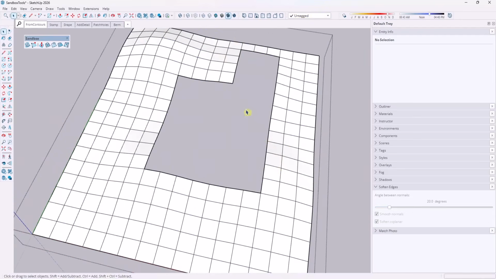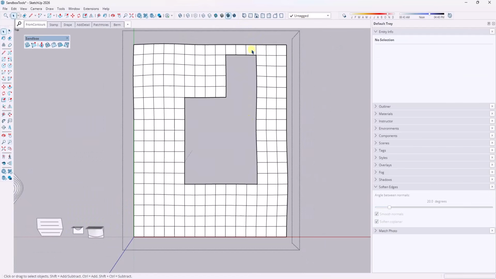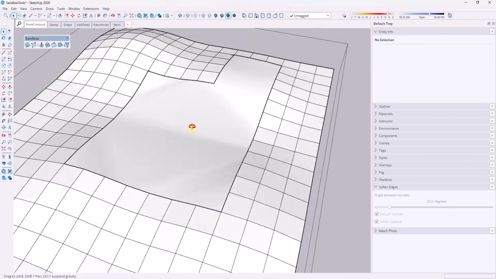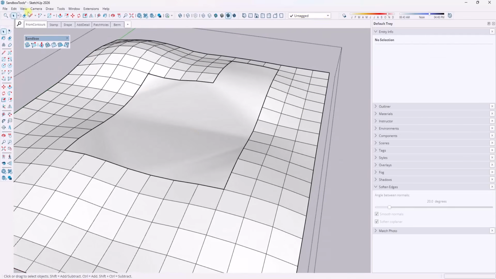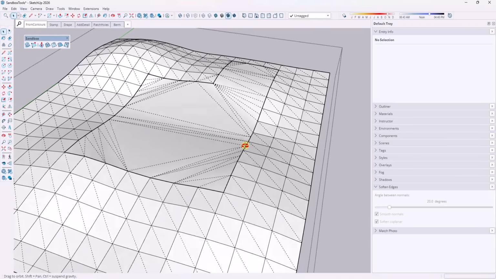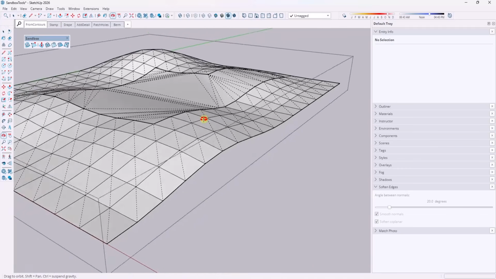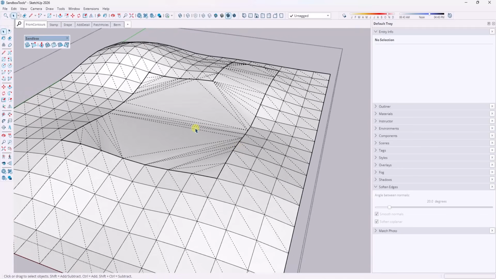So for example, say that I've got this hole in this terrain right here. What I'm going to do is I'm just going to select all of the edges like this. And then I'm going to activate From Contours, and that's going to patch those openings in. Now you can see how if we look at the hidden geometry in here, this is all triangulated geometry. So it's maybe not the nicest mesh you've ever seen, but overall it does a really good job of doing things like patching in those openings too.